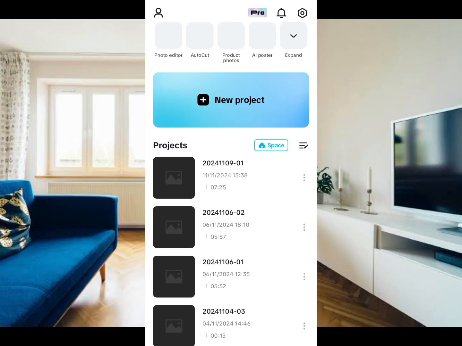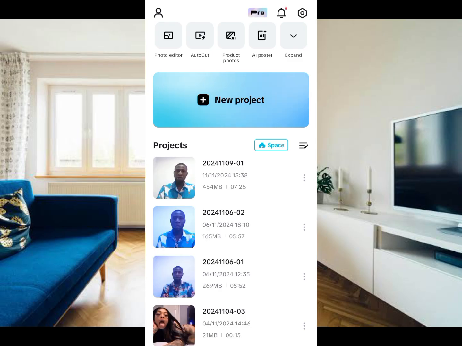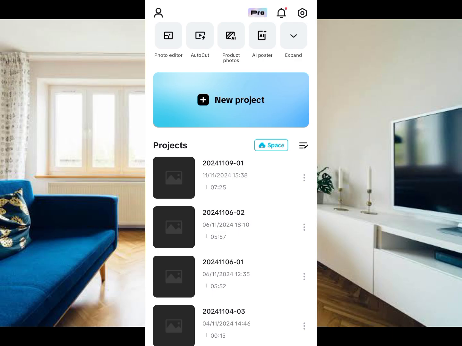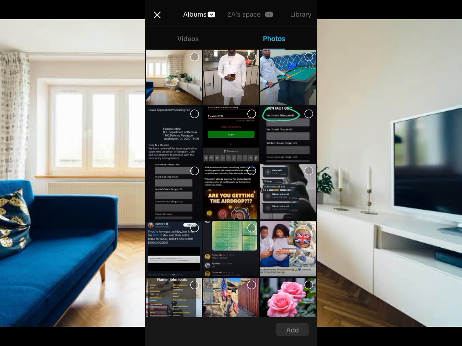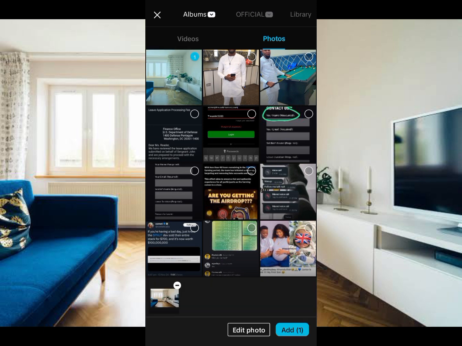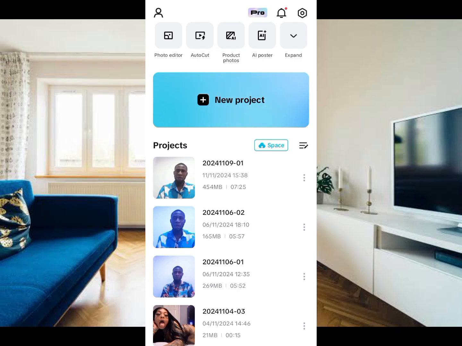CapCut. Now our CapCut is open. We go to new projects, and in this new project we select the background you are going to use first, which is this one. Okay, add.